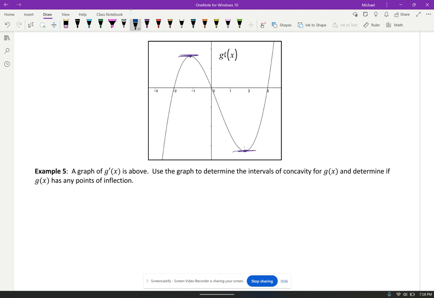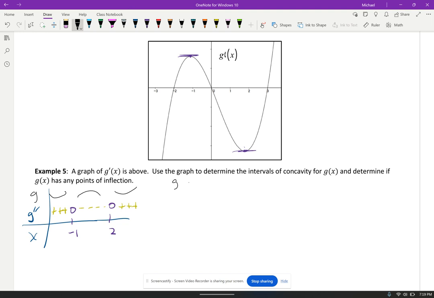So again, if you want to get organized, we can say that the second derivative is equal to 0 at -1 and 2. Why do I know that? Because the slope of the derivative graph is 0 at those places. And then all the slopes before that are all positive. All the slopes in between -1 and 2, they're all negative. And all the slopes after x equals 2 are all positive. That means the original function g is concave up, concave down, then concave up.